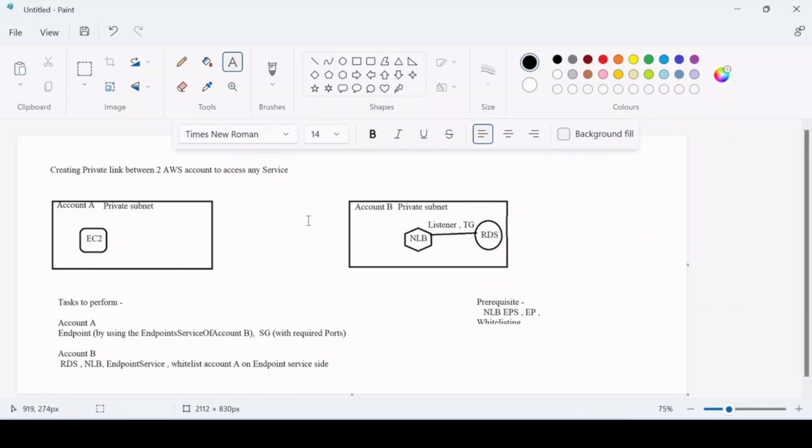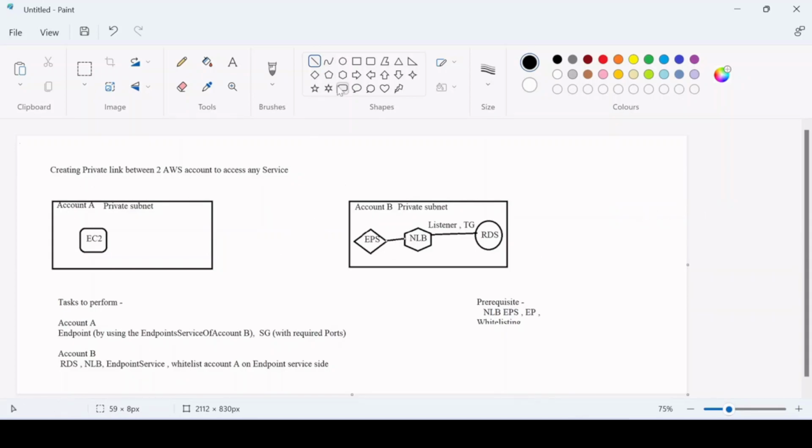And the next part is we need an EPS. When I say EPS, that is endpoint service. So let's name it as EPS. Okay, we'll create some connectivity here. Looks good. And from account A side, we need an endpoint.